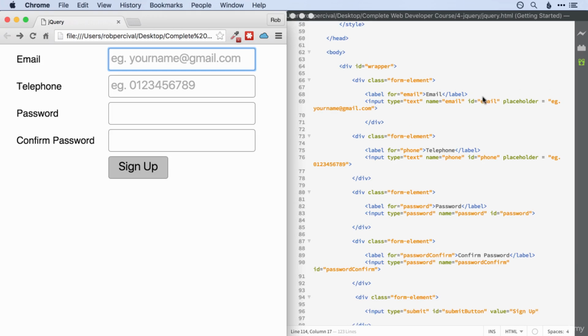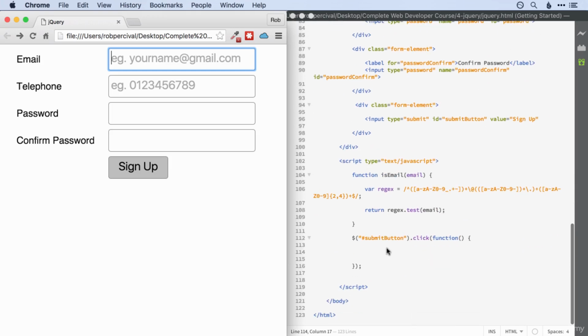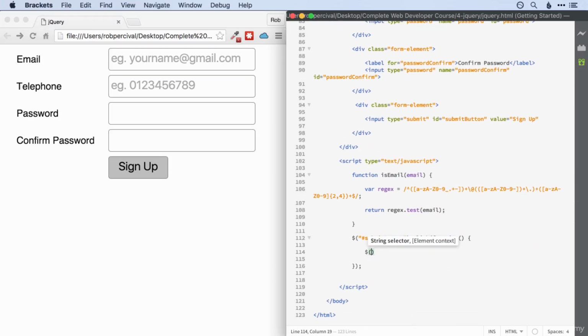So let's select it. Now we need to get its value, which we could Google and try and find out, but I think we could just guess. Maybe with jQuery we need to do dot and then val. That looks promising. So let's get its value.